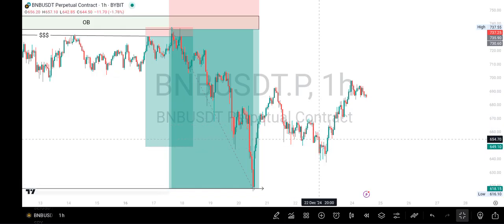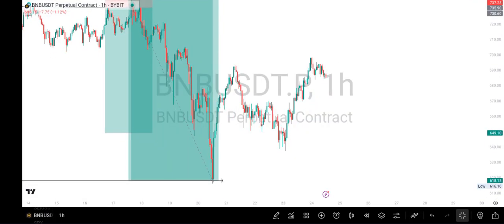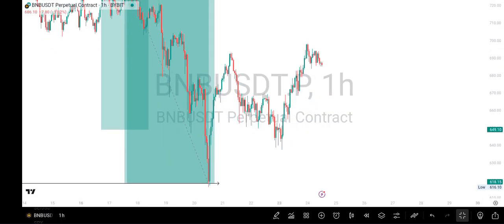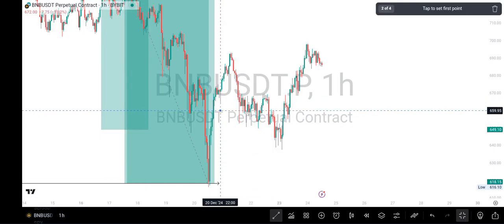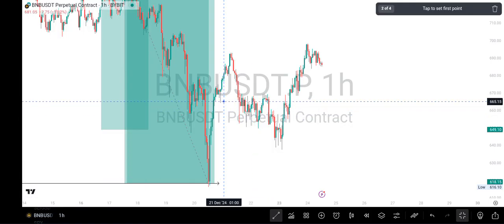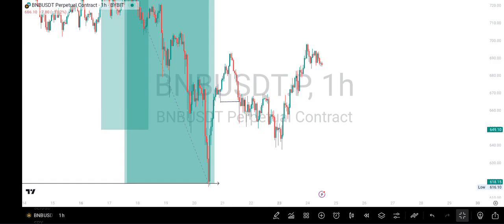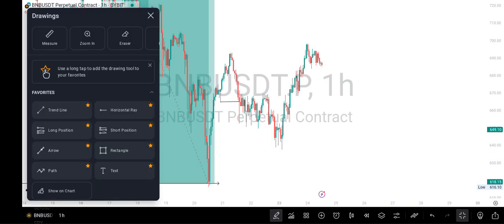Now what you have to do as a trader is look at this zone here that led to this change of character here. Let me even mark it out. We changed character here by breaking this last higher low with the body of a candle. Now you can see we have seen a change of character and also followed by a break of structure.